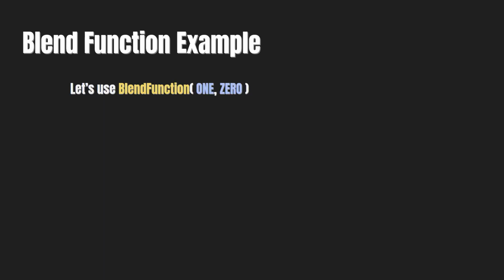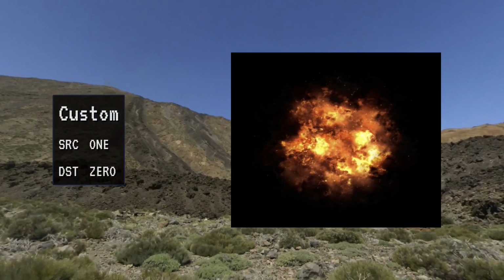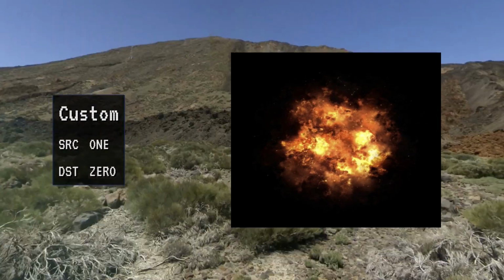Let's say that you supply the multipliers 1 and 0. So that means that for every pixel on the screen, the final color is equal to the source times 1 plus the destination times 0, which of course is just the source. If I change the values here on this line and we run it, you can see that the image completely overwrites the background. Let's try some other multipliers.